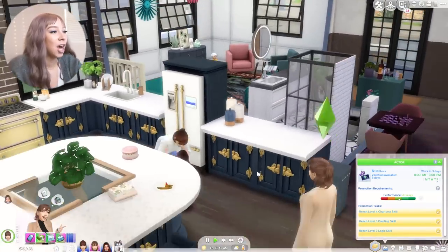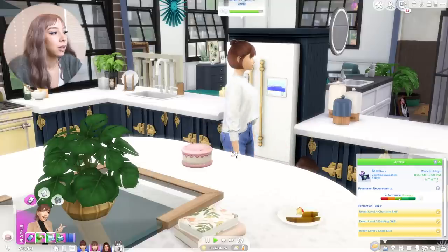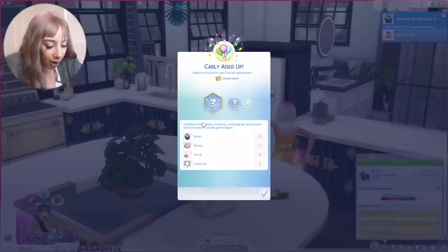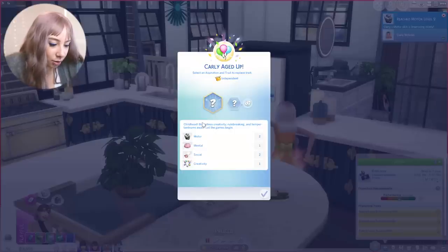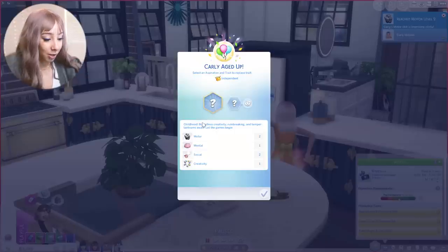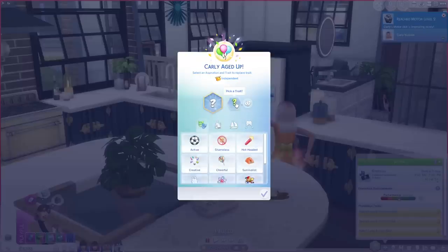Yay! It's child time! Okay, what happened? All right, cool. So, our traits. Oh no, she didn't want to become our best friend, so our happiness went down. That's honestly really sad. Oh, we should probably be working hard at school too. Oh my gosh, look at all these freaking options. I haven't played Bitlife in so long, so this is all very new to me. Oh my god. So our traits, I think we should probably do, we're extremely smart.